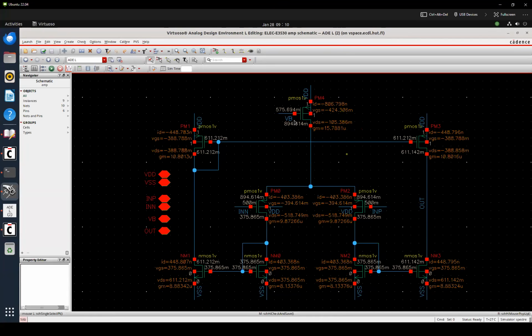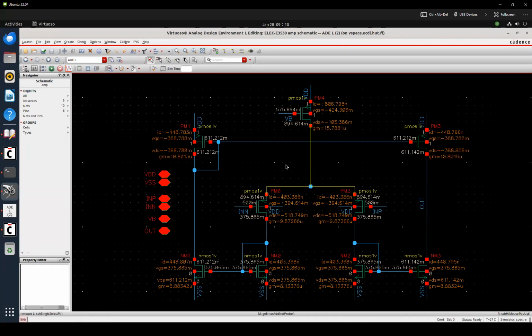To make sure this VDS is secured, what is required is that we need to lower this node, this yellow node.